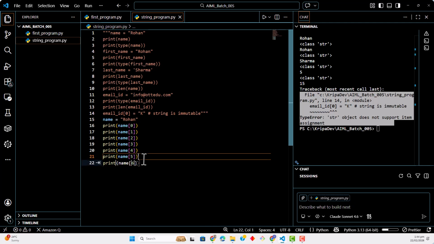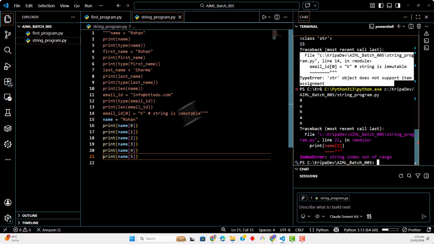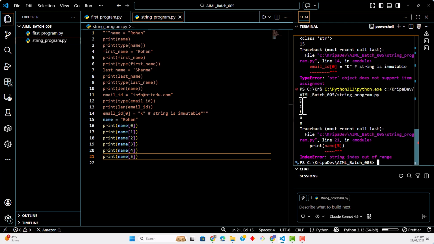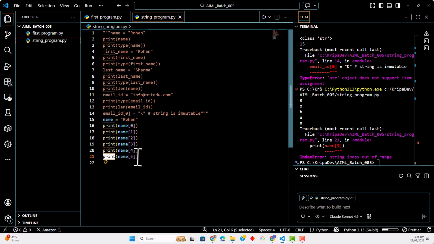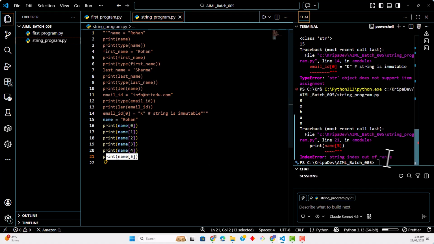So now I'll just run this and see the output. See here, we are able to fetch the 0th index, 1, 2, 3, 4. When I say I want the 5th index element, then it says string index out of range.